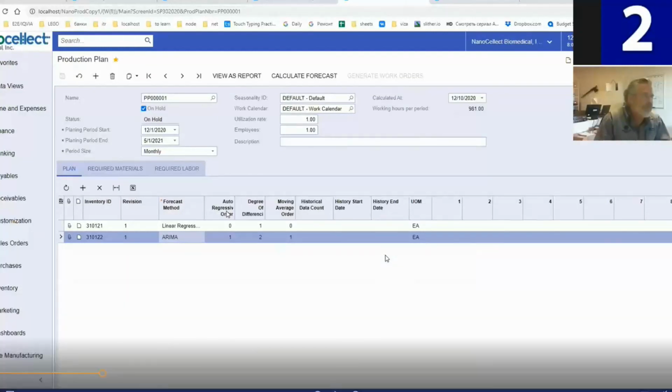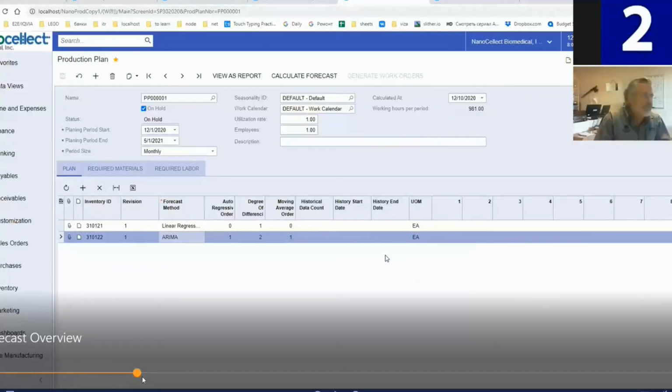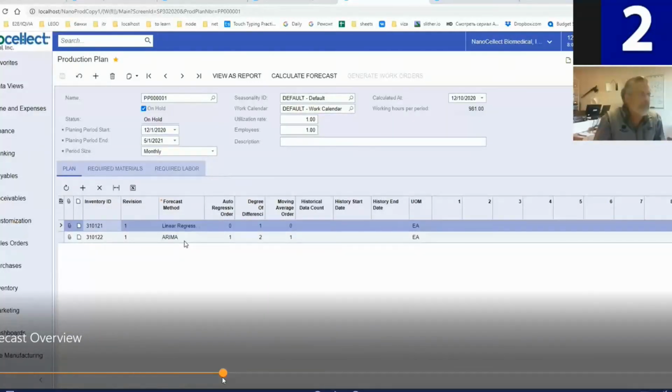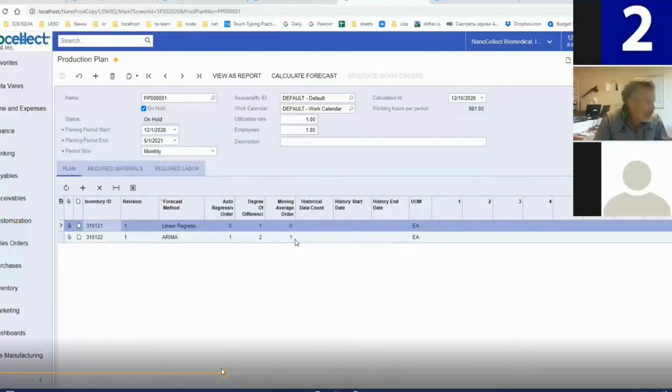We're going to have a show in March, and we anticipate a 20% bump in April, May, and June as a result of that show.